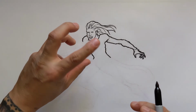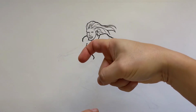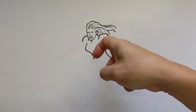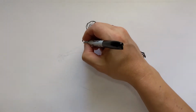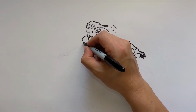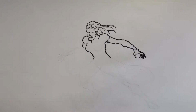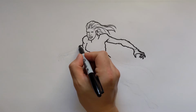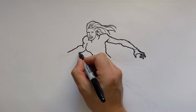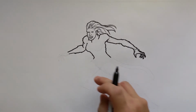Now, this arm is pushed back behind, so it's almost like if her arm is like this, there's the shoulder. It's pushed back like this, so you're not seeing as much of the bicep because of the way it's hidden behind the back. So I'm going to go ahead and exaggerate the shoulder because that's over it. Here's the bicep, and then the forearm is way out. Down to the wrist.